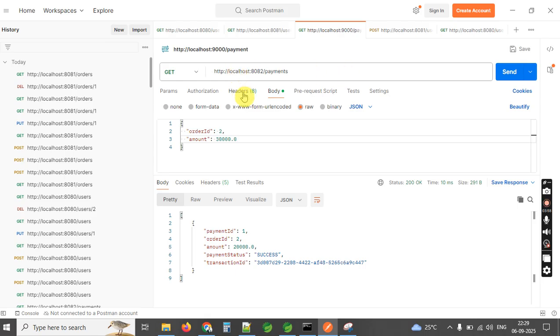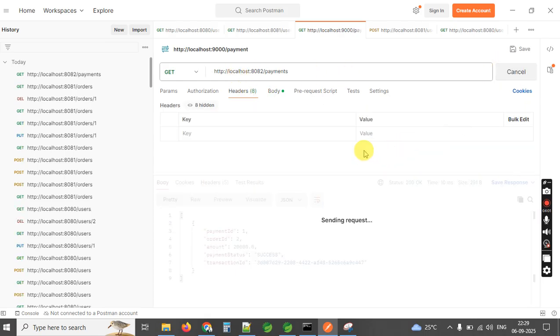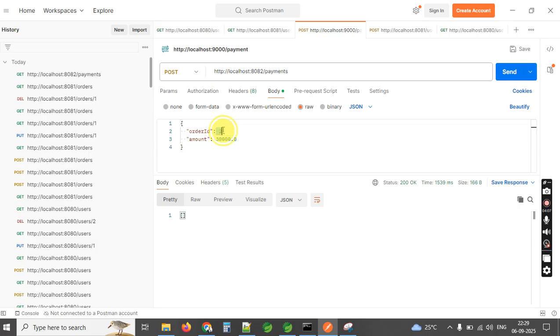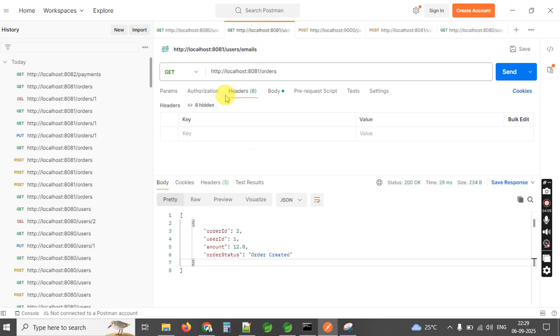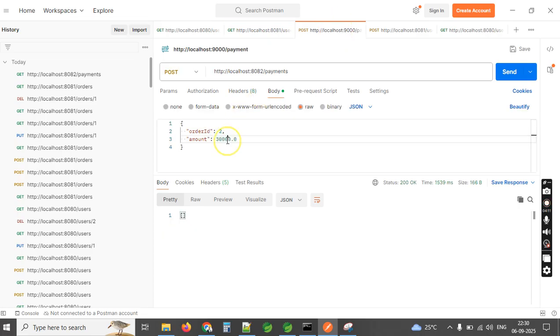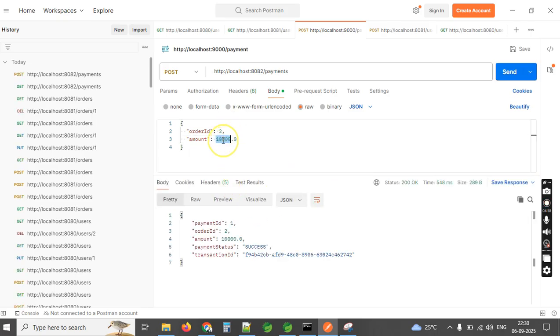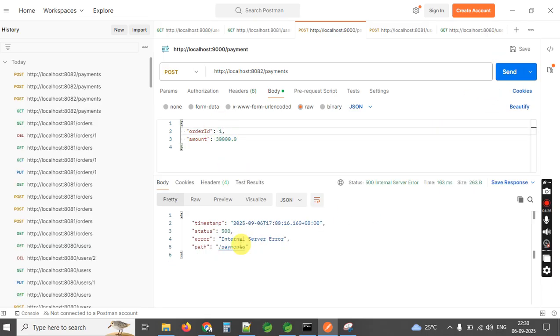Now the same we are doing for payment. In the payment, we don't have any payment now. I have updated the UUID also for the transaction. We only have the second order, so suppose we are creating 10,000. Again for the second order we create 30,000. We cannot create for the first order because we have already deleted the first order. If you want to create with the first order, it will give an error.